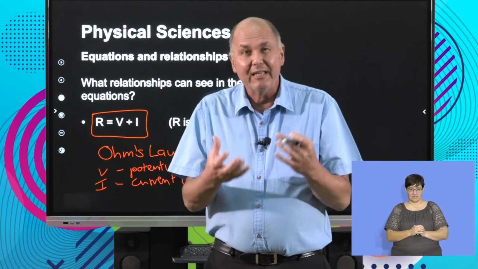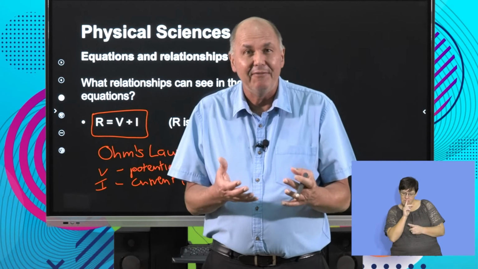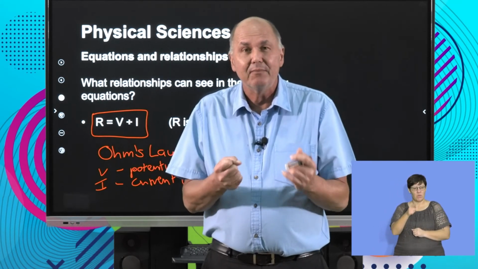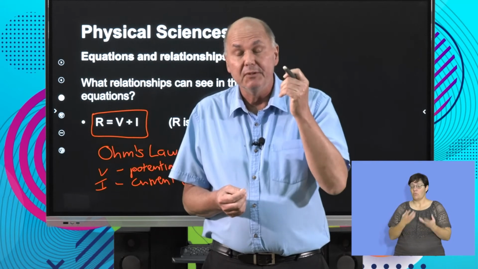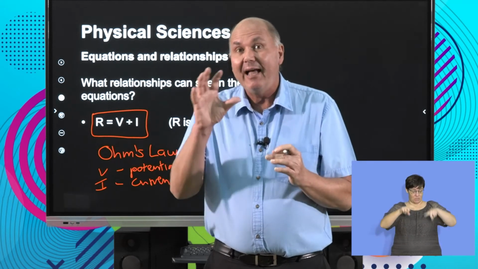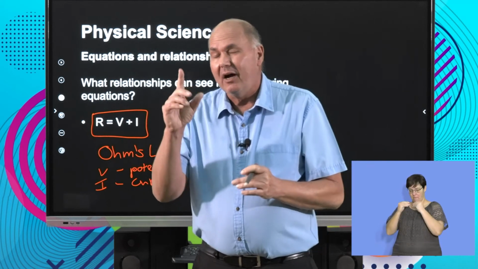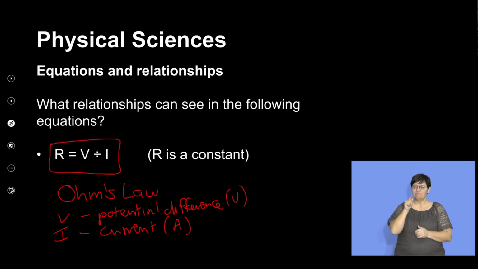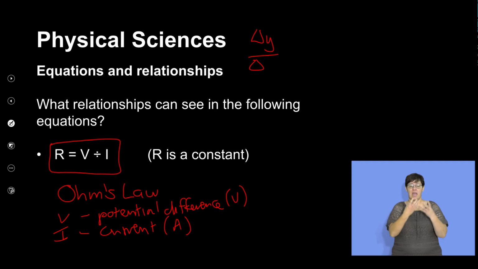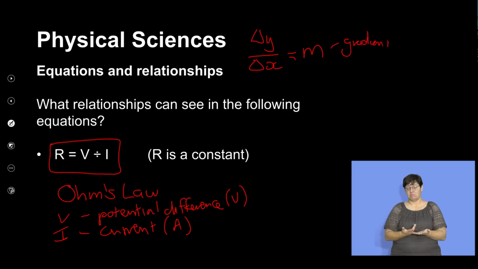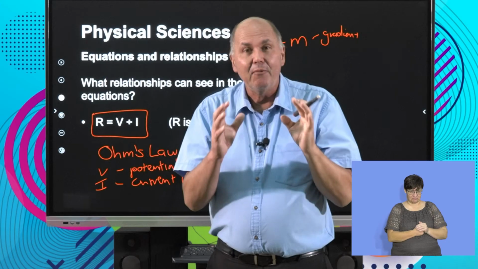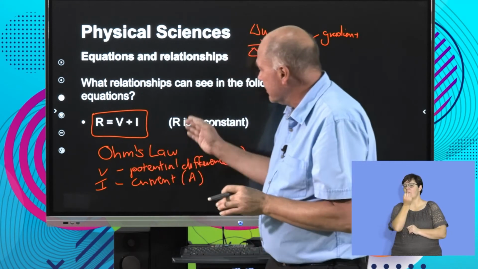So is there some clue that we can have as we look at this equation? What do you think it means when we've got two variables, one divided by the other, and it gives you a constant? Now, I'm sure that you'll see that that's very similar to the ideas that we were having previously when we said delta y divided by delta x is equal to a constant, where this is the gradient of a line graph.